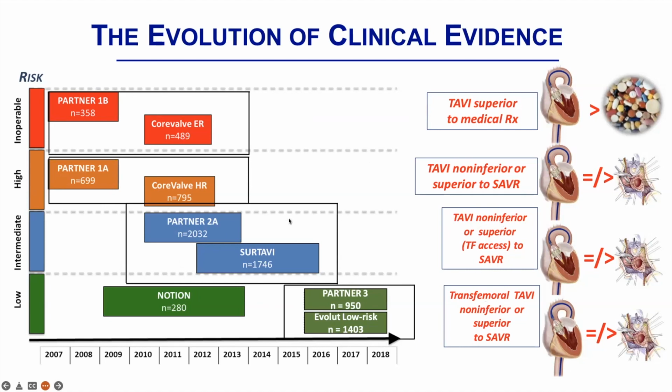So now this has influenced the guidelines. We're finding that the guidelines are reflecting some of these trials. Previously, surgery was the standard treatment for aortic valve disease. It was the gold standard, and patients who were inoperable used to go for TAVI. Now things are changing such that patients who can't have TAVI may end up having surgery.